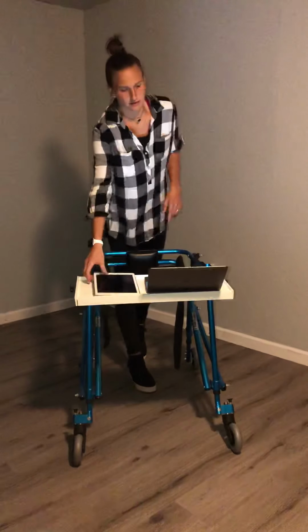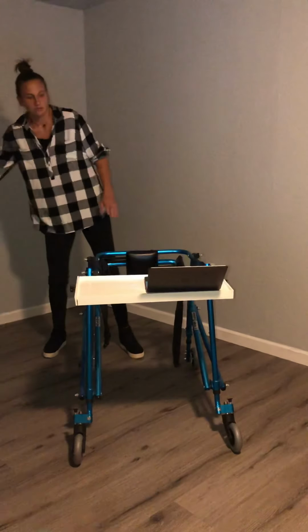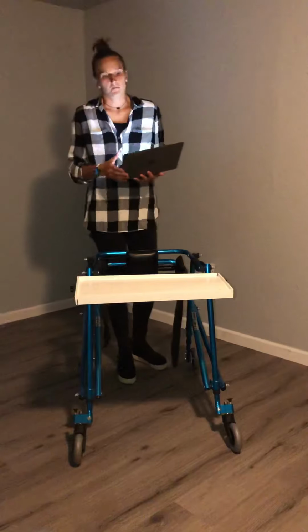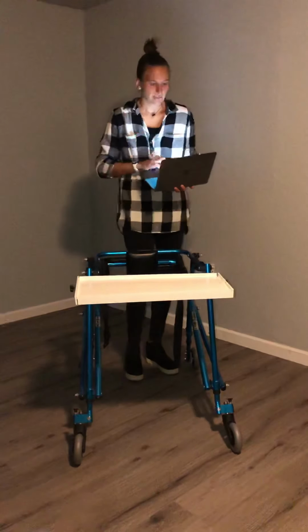There are some posterior walkers that actually have seats, and so a child could utilize this as an actual workspace to where they can sit down and do their homework. But this one does not have a seat. Some of them do, so that would be beneficial to them.